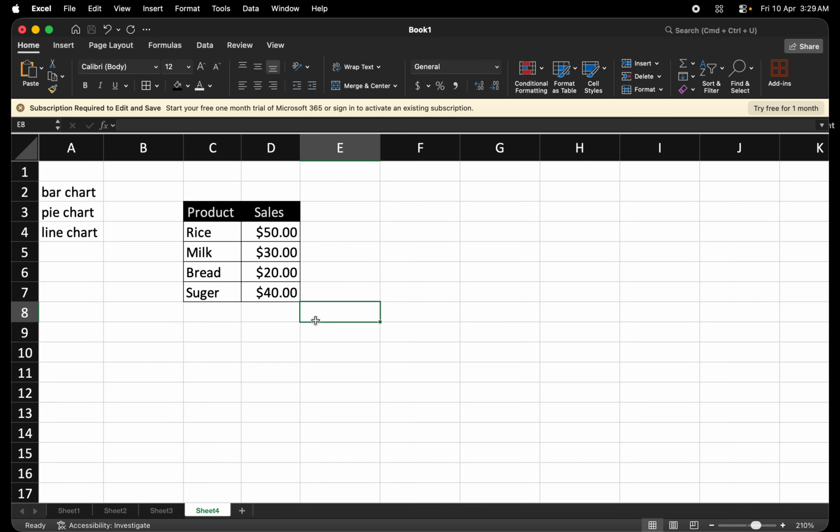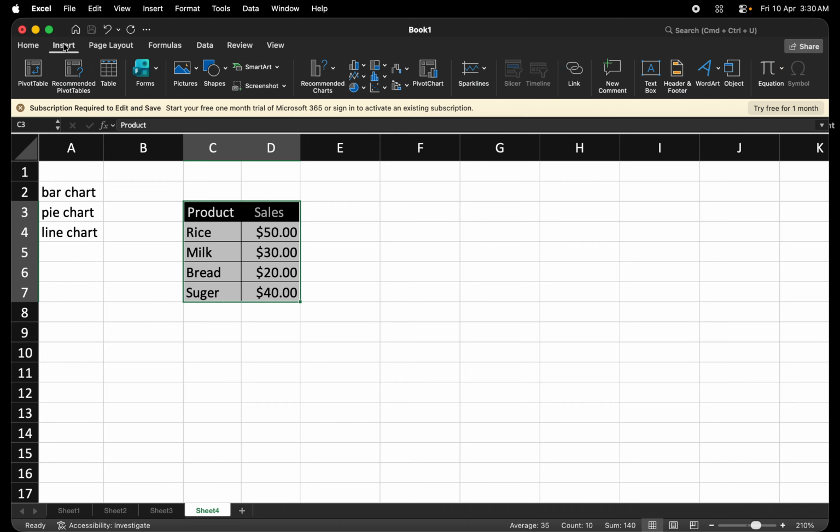Now, this has been the normal, manual way we have been doing it. We have just been reading the numbers and the headings, but for now, we want to tell the story. We want to see the story of these things. So the first thing I'm going to do is select this entire table. After selecting it, the next thing we're going to do is go to our Insert tab.